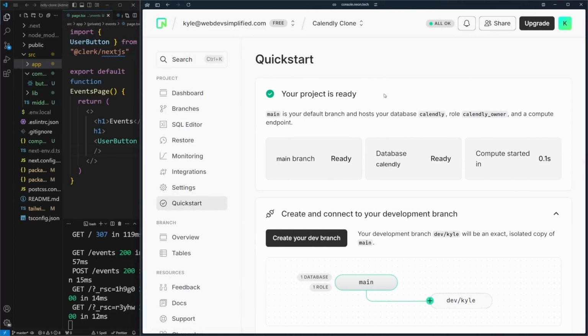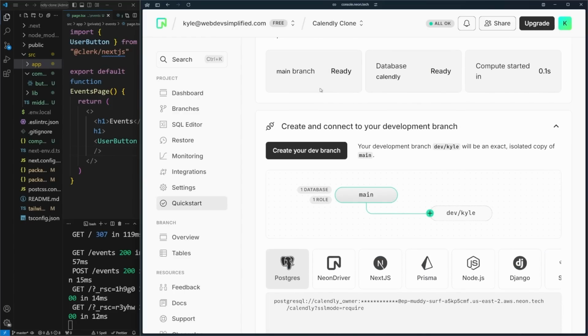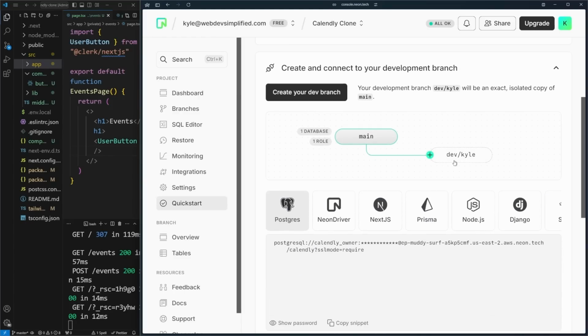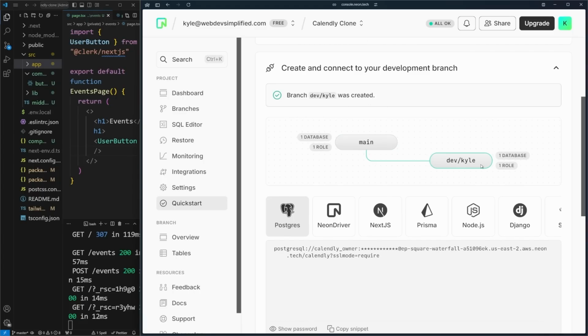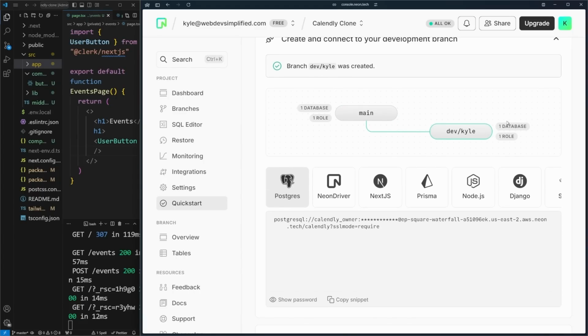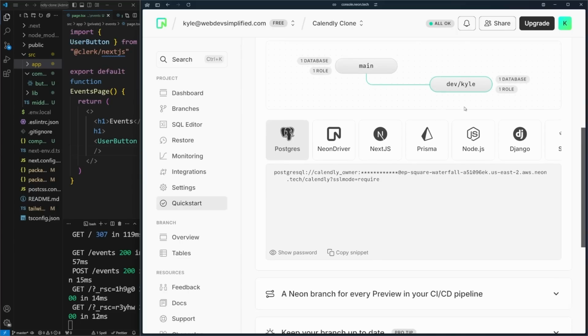And the really nice thing that I love about Neon is you have the ability to actually branch out and create different branches. So for example, I have a main branch, which may be like my production version of my application, but I can also create different development branches for each individual developer, as well as things like a staging branch and so on. So you don't have to worry about conflicting with other people. So let's come in here, I'll click create dev branch, and now you can see a branch has been created called dev/Kyle, just because I'm logged in under the account with the name of Kyle.